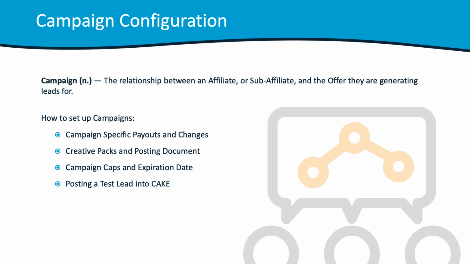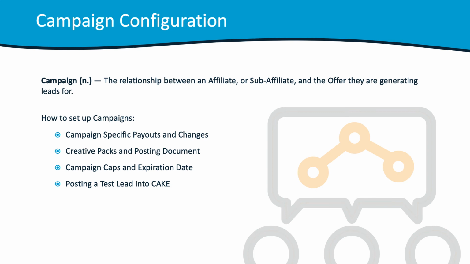So whether those are mortgage leads or refi leads or bathroom remodeling leads, those tend to be my examples I stick with. Now, when you put those two concepts together, you get a campaign. So now you have affiliate A submitting leads to Cake on behalf of your mortgage offer. And that is your agreement or your contract with that affiliate to pay them a certain amount of money for every lead that they generate. And it's also where you get to unlock the actual credentials that the affiliate will require to post leads into Cake in the first place.